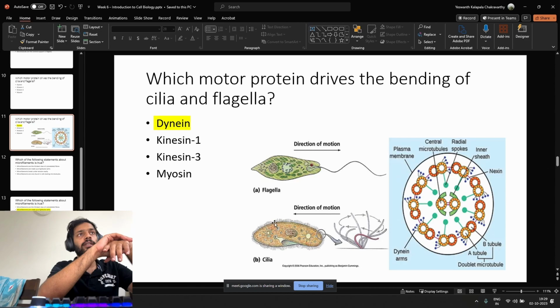So cilia are essentially very short hair-like structures all over the bacteria, whereas flagella is a tail-like structure towards one end of the bacteria. It can have multiple flagella as well, but generally most bacteria have one to two flagella. So that's the difference between flagella and cilia, and functionally they are very different. Flagella has this propeller-like motion, so it can rotate and it can do bends and waves so that it propels the bacteria forward.